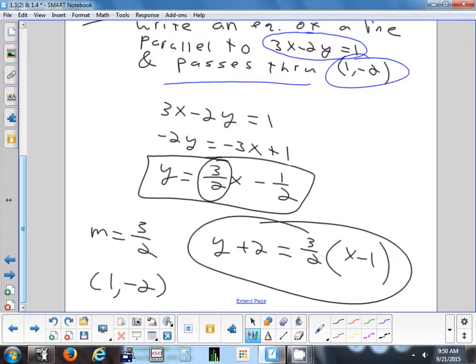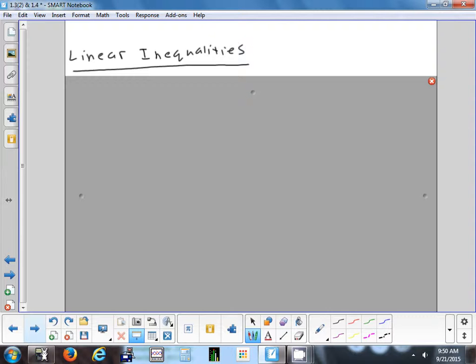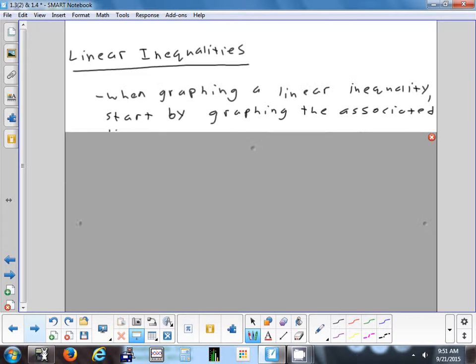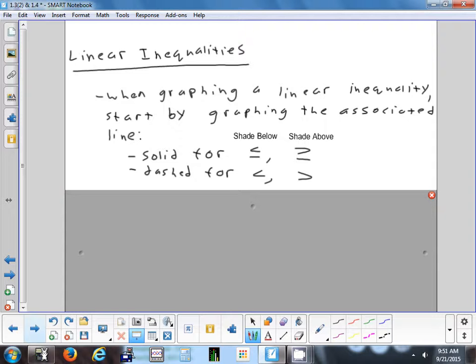All right, so a lot of this is probably review you've probably done before. I just want to make sure everybody's kind of familiar with it though. And this will be our last thing. Okay, a linear inequality, basically that's when we draw something and we shade above or below a line. I tried to make a very simple little chart so you know when to do what.